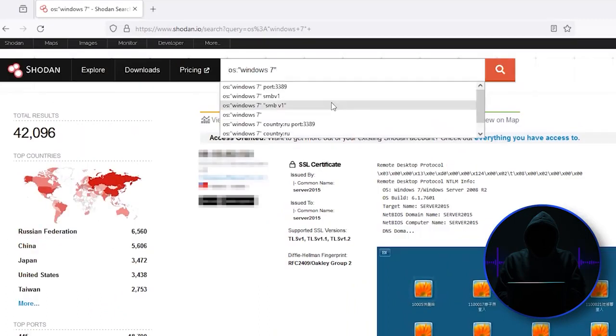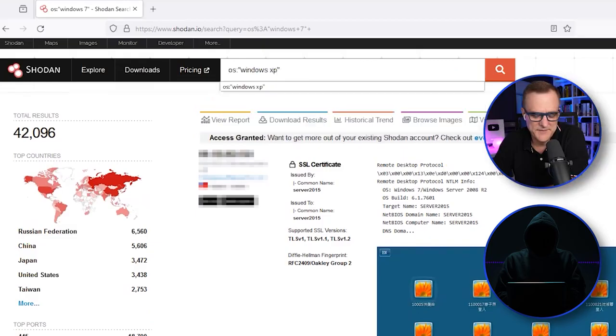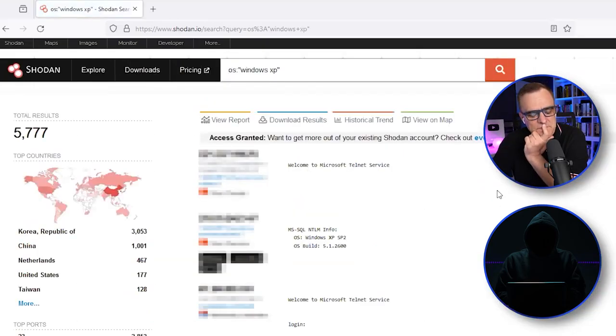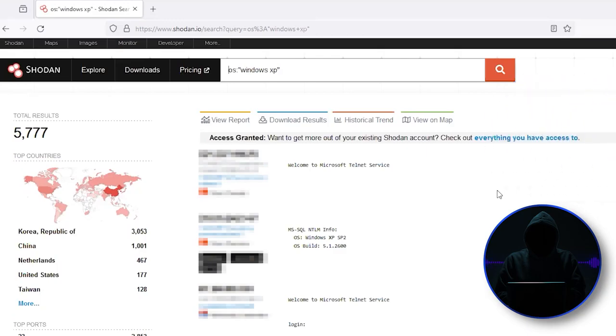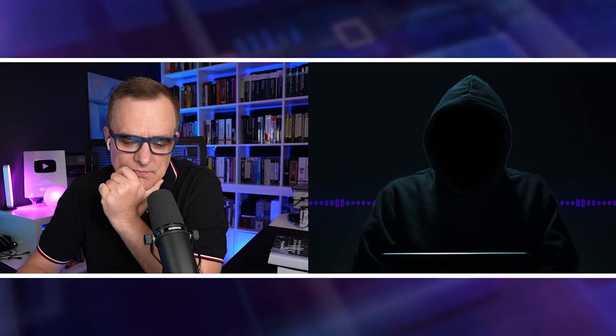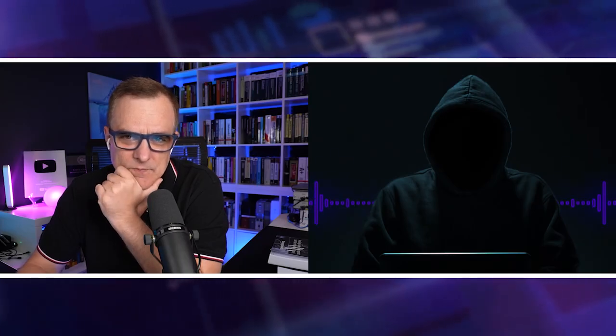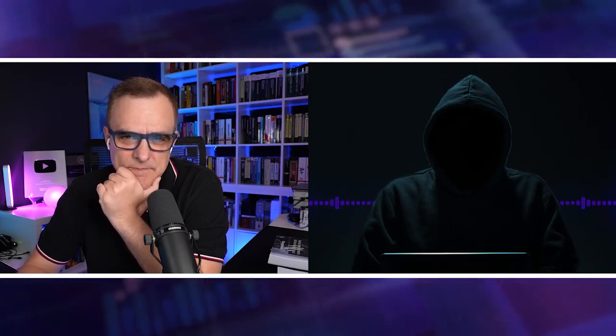Of course, let's just go back another step and let's go XP. All right, see how many of those there are. 5,777. So for all of you out there who say nobody runs Windows 7, nobody runs Windows XP, I beg to differ. And one of the things that a lot of people who are new to this field do, as human beings, is think the rest of the world does the same things that we do. Exactly. We extrapolate from what we're doing to the other 7 billion people on the planet. And that's dangerous to do.